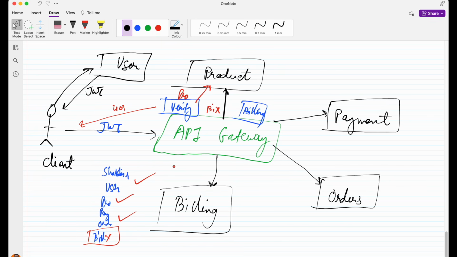This is for each and everything. You have 100 services, 1000 services, whatever it is. Your API gateway is your entry point for all your different services. And that should handle where your request should go, how your request should traverse through, and whether your request is authenticated, secured, whatever it is. All your security measures, everything should be checked at your entry point itself. This is how you implement your security with JWT in your microservices. Once you implement it, your design, your entire application will work smoothly. So this is how we implement JWT with microservices in our applications.